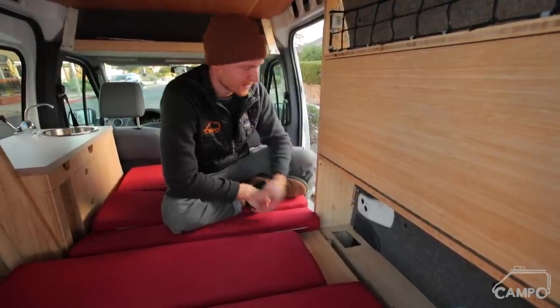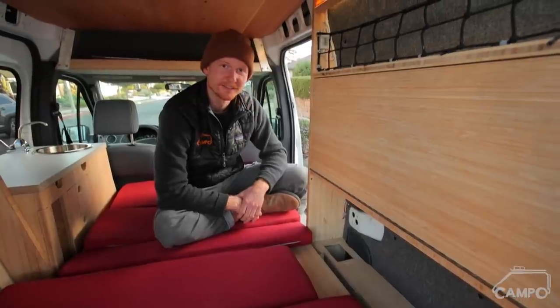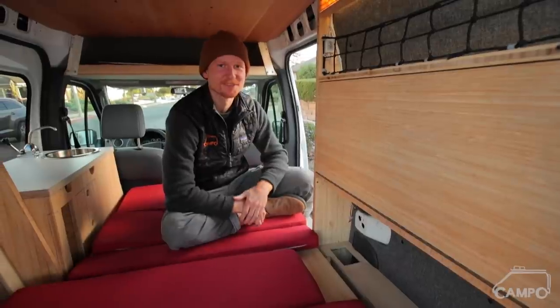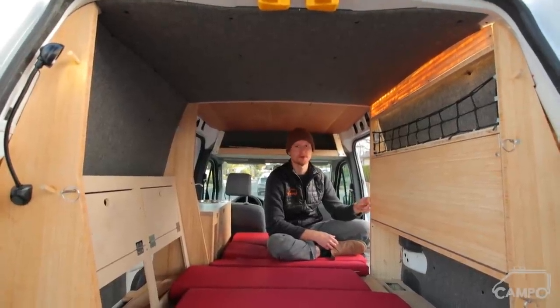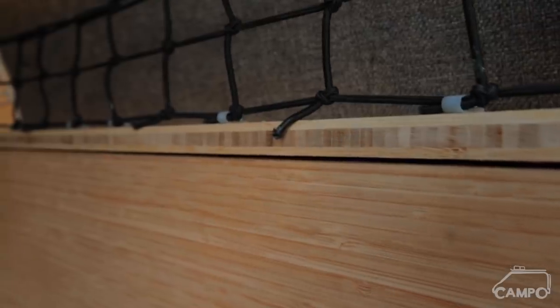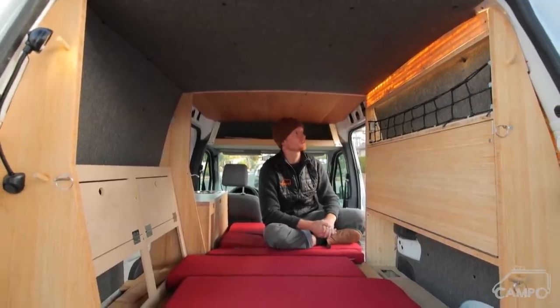On the theme of maximizing storage, I put this tiny little secret cubby hole here — don't tell anyone about it. It almost never gets used, but it's there if you want it. In terms of materials, this is three quarter inch bamboo plywood. I really like it because of the end grain — it looks different than normal plywood end grain and I just think it's really beautiful.